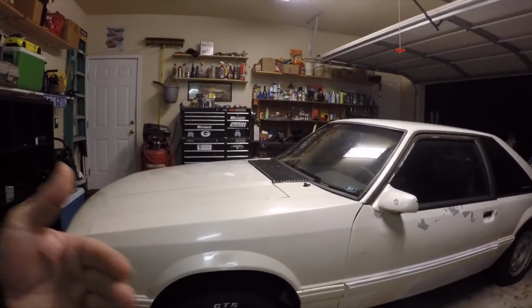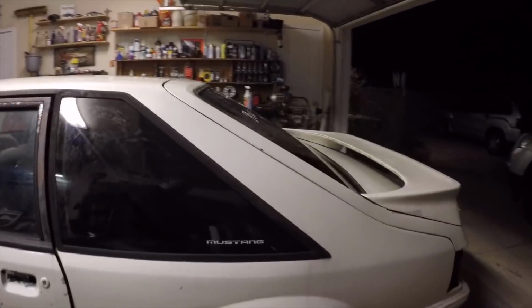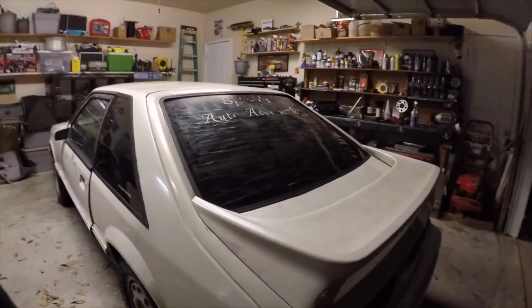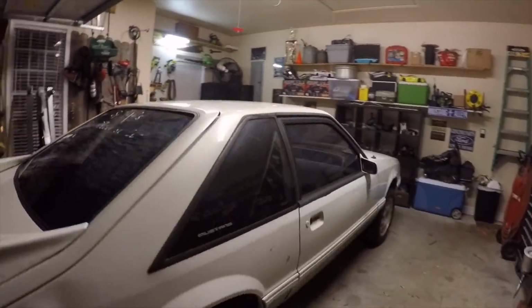So that's why I push the old school vibe that Andrew has going with his car right now. It won't stay that way for long, but for right now, Andrew's car is pretty much old school. I guess what you could say is what we used to do back in the 90s. B cam, GT40 heads, home ported, converted to carbureted. We did that here in the garage. Now it's got a lot of money in it, so don't misunderstand, but it's got a lot of money in suspension, a really good transmission, a really good converter, really nice shifter, stuff like that.